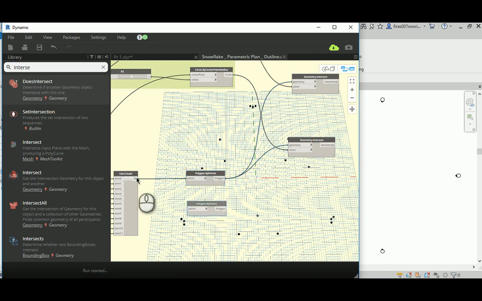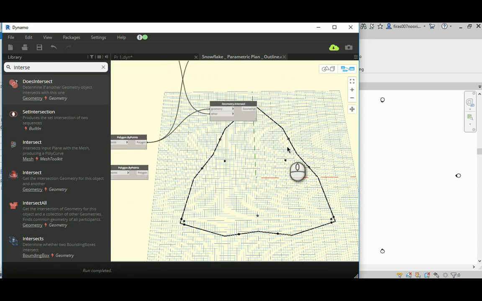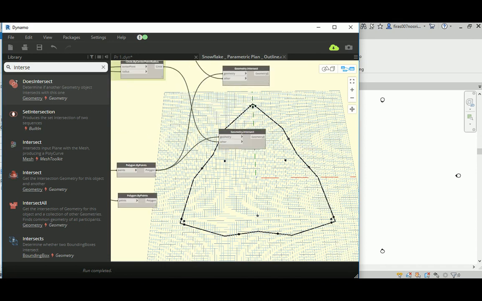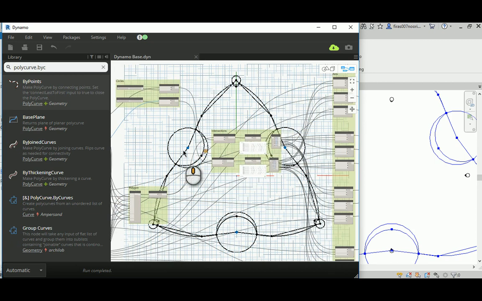And that's again just to see the geometry. If you notice that it's actually created here, it's cut out the circles, which makes no sense, by the way. And you see the intersection of those big circles with the polygon, and then the intersection of the small circle with this polygon. I'll just go to the Dynamo file and show you what's happening in here.